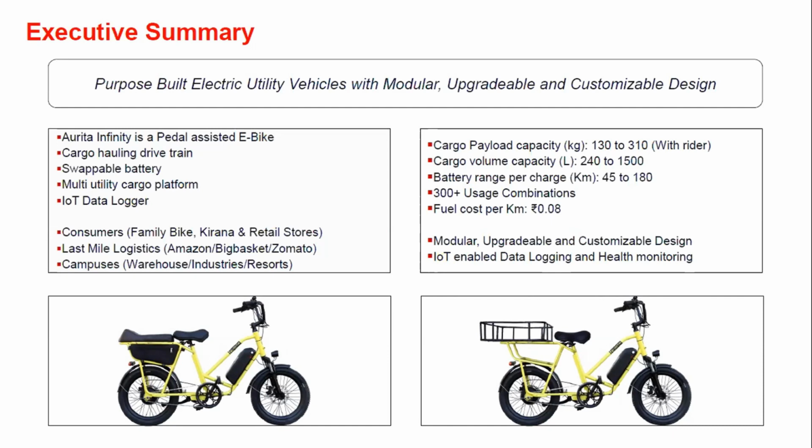Now the sweet spot was the running cost per kilometer, which is 8 paisa compared to any other form factor of electric vehicles. The bike has swappable batteries, highly targeted toward last mile deliveries. It's a multi-utility bike. Even in delivery, there are different segments we're trying to cater, like high cargo, less range segments like e-commerce, plus low cargo, high range segments like hyperlocal. And there is a small share of market, which is the family audience. The first picture is a family audience bike, from kids to females, as well as any age group can ride. Whereas the other side is more the commercial form factor.